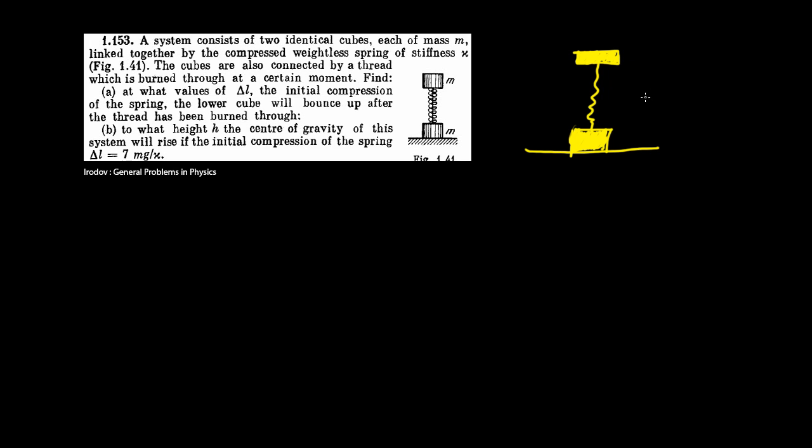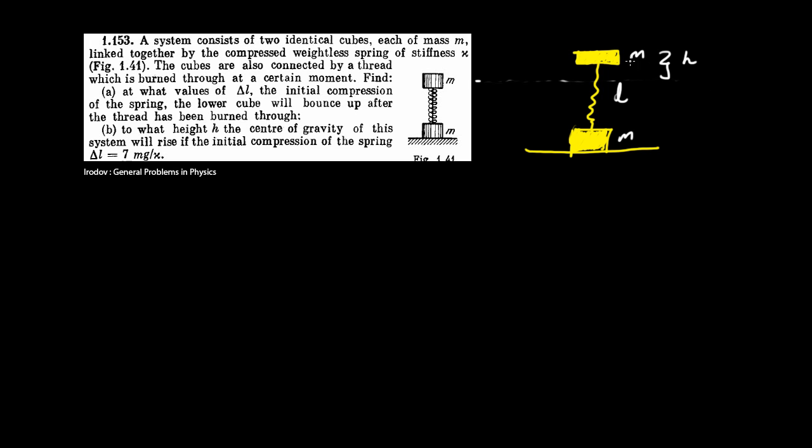So let's consider that the extension in the spring is d, at this state. So this is mass m, this is also mass m. Okay, so it's kind of like that. I've drawn it at the same level almost. This is the same level, but it's okay. And let's assume that this height is h.